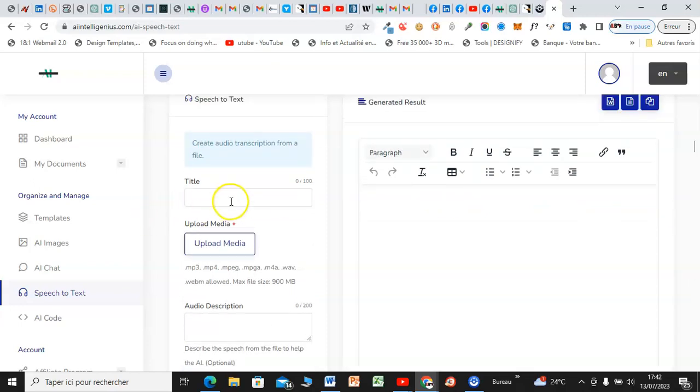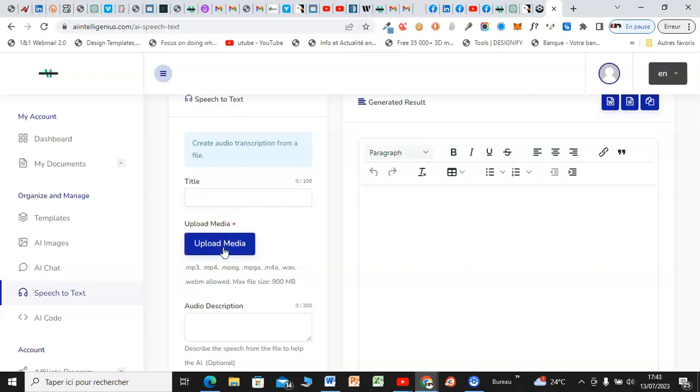Let's try one. It's going to take time, because the video I have on my computer is 10 minutes long. All you need to do is give a title to your video.